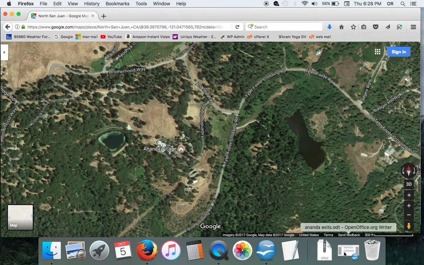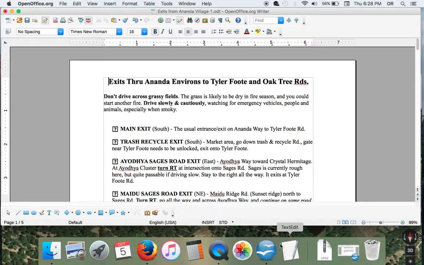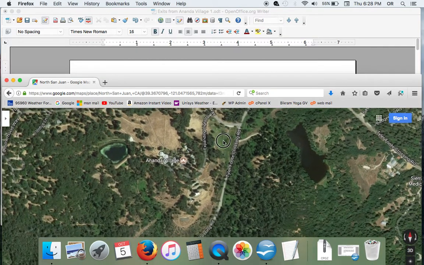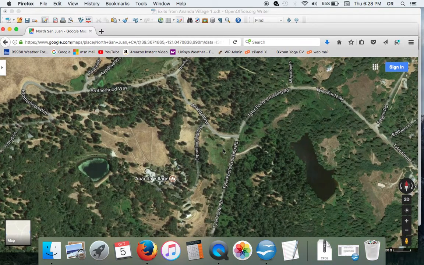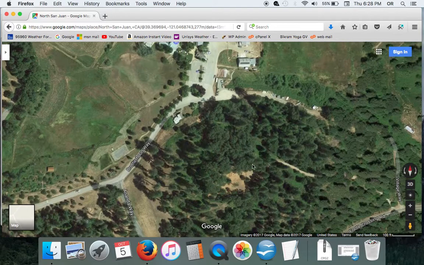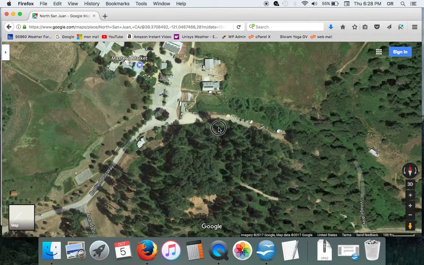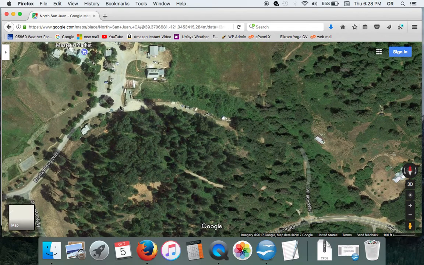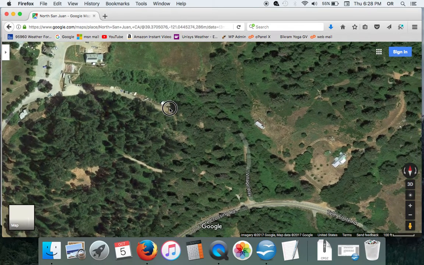So next, let's go for the trash and recycle area. Now, for the trash and recycle area, we've got to clarify a couple of things. One is there's a new electric fence that closes at 6 p.m. So we've got to figure that one out. But assuming that it's open, you've got clear egress. You can see there's this road that goes all the way back, past the recycling, past the compost area.